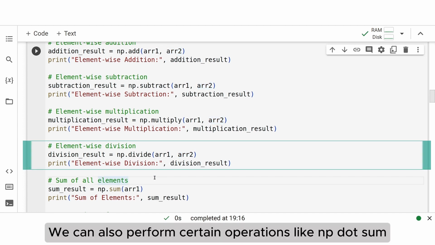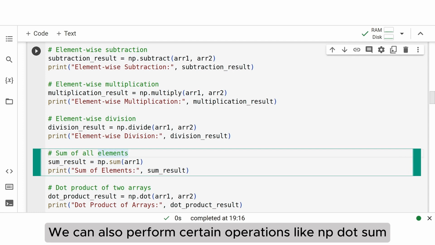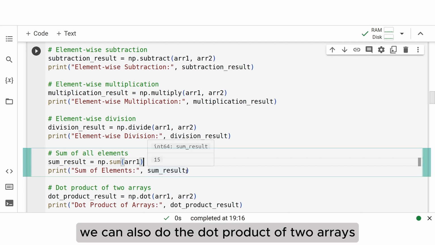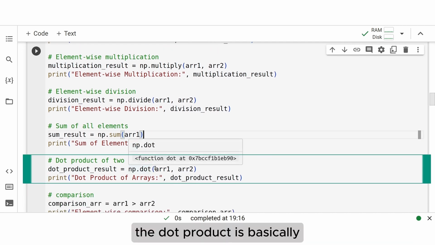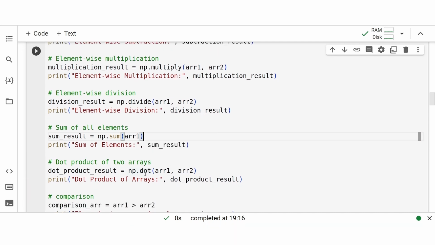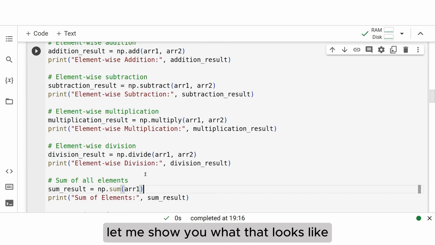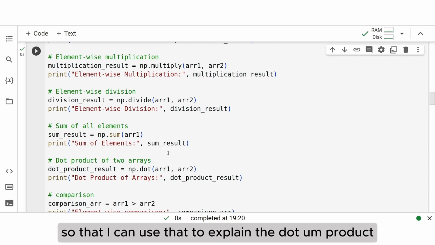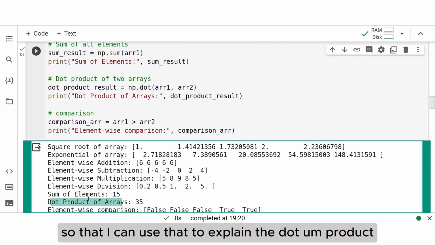We can also perform certain operations like np.sum, where we add all the elements in an array. We can also do the dot product of 2 arrays. The dot product is basically, let me show you what that looks like. So let's run this so that I can use that to explain the dot product.